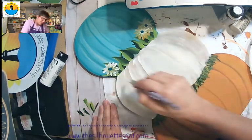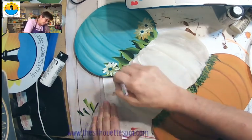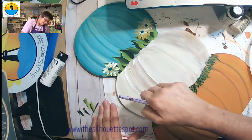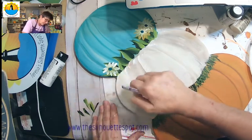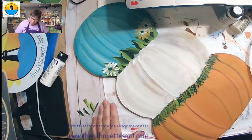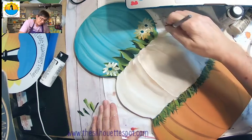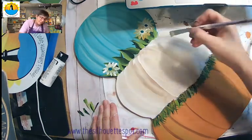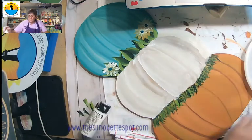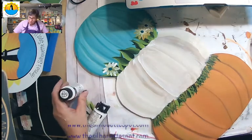Need some fresh white, and I always like to keep the white to the same direction. I have to get more white. A little shade here from my paint, and it was confusing me that I had missed a spot. Oops, might be too much. Let's see.